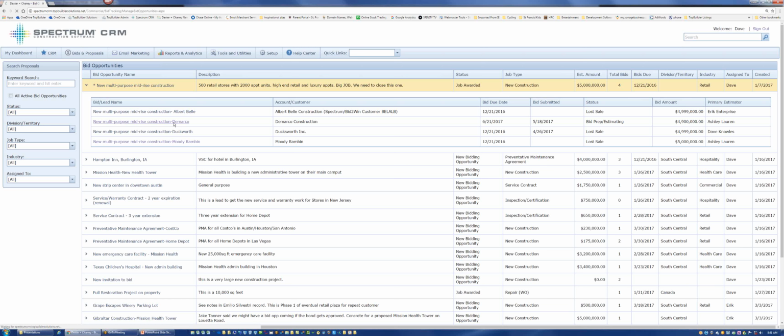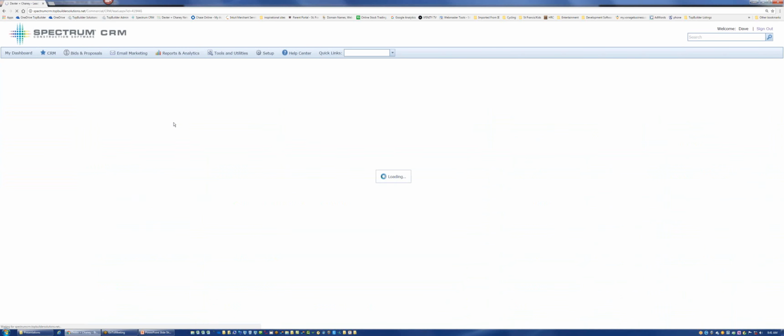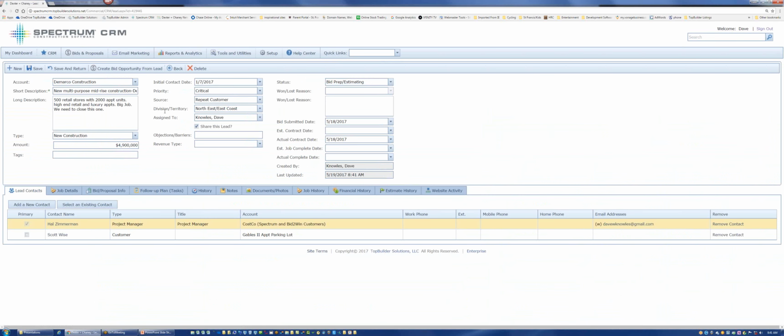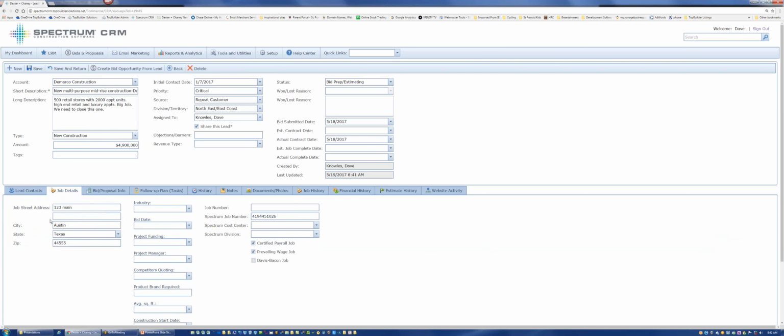And now I can drill down into one of those and see all the information that I've captured, even when it was a lead, associated with that job. So I can see the details, what is the address, I can set up user definable fields, okay? These are all user definable fields that go in that area there, all right?